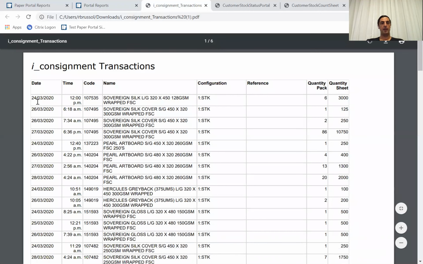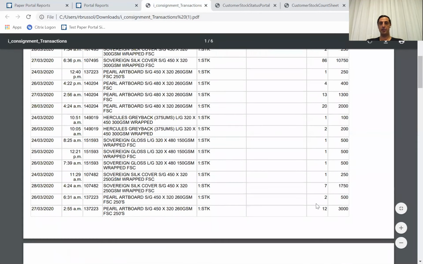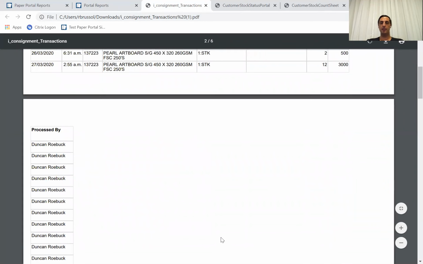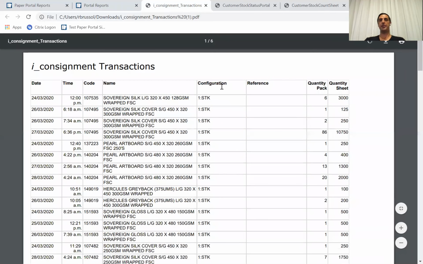So 24th of the 3rd at 12 p.m, they used 6 packets of the Sovereign Silk SRA3 128 GSM. The good thing is they can also see who processed it. So this is a really good way just to make sure that the customer's using the consignment appropriately.